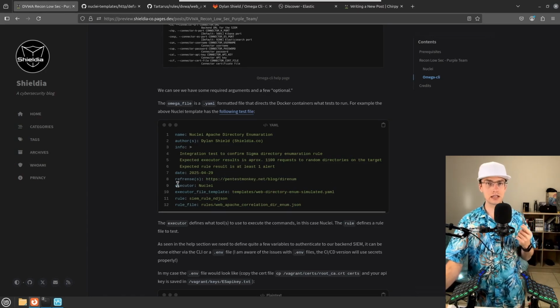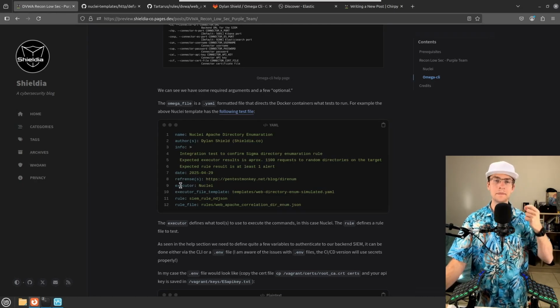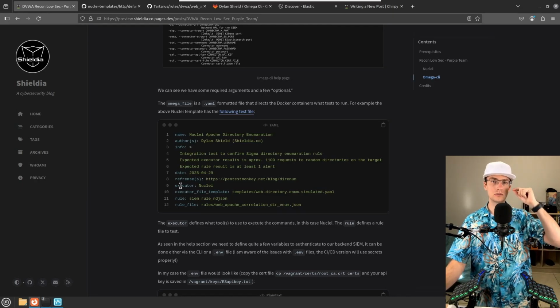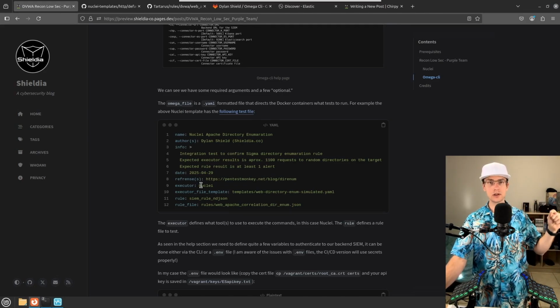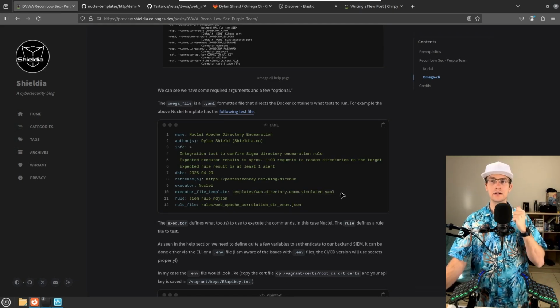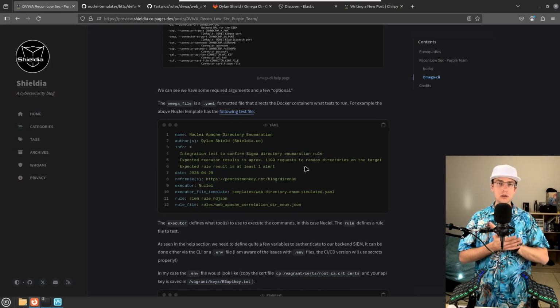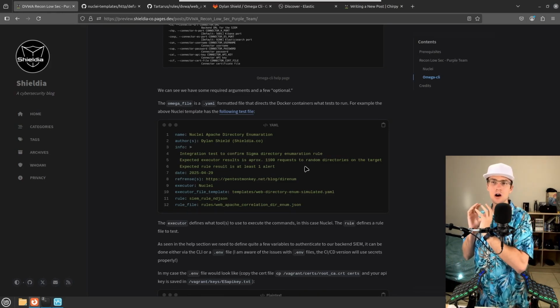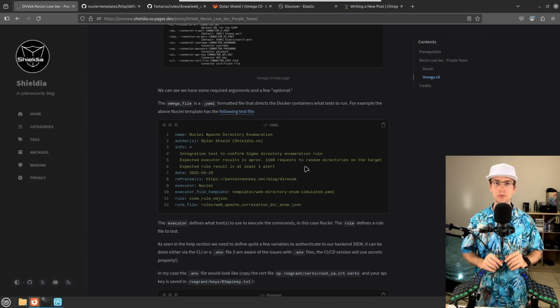Then you have the executor. That's where all the action happens, is either executor or executors. Executor is one single runner. In this case, you define the name being Nuclei, and then for Nuclei, you have to provide it a template file. Then this specific template file will get ran when you run this test. Similarly, rules, there's only one rule. You could run any number of executors, but there should only be one rule. So it's a many-to-one relationship or a one-to-one relationship, like in this instance.